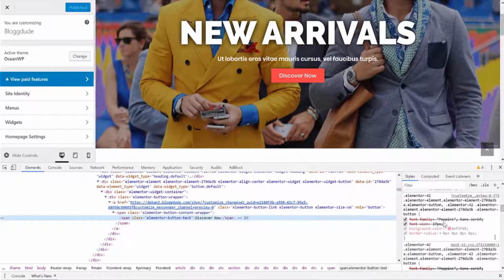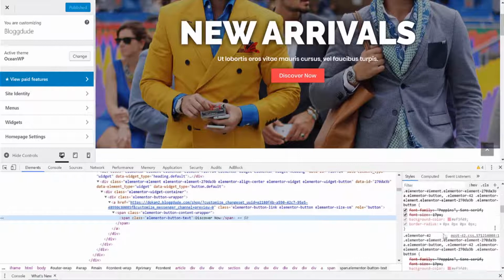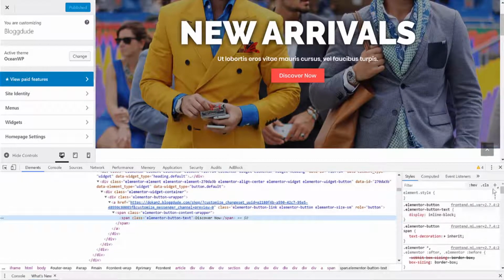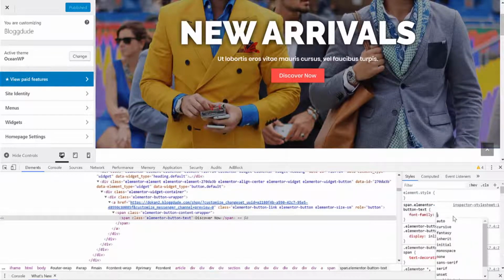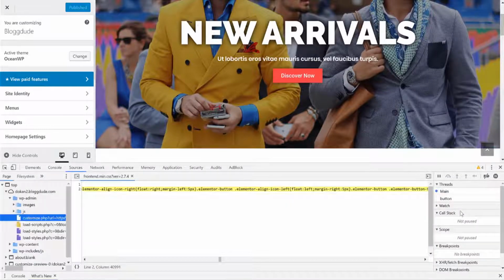Here also you can see this is using Poppins and everything. If you want you can change this from here. You can simply click on this plus button and change this thing. So you'll type in font family, like this, and you can just select any font family. For example, instead of Poppins I want to select Roboto. Now as you can see the font on the button is now completely changed. So you can do this thing as well.